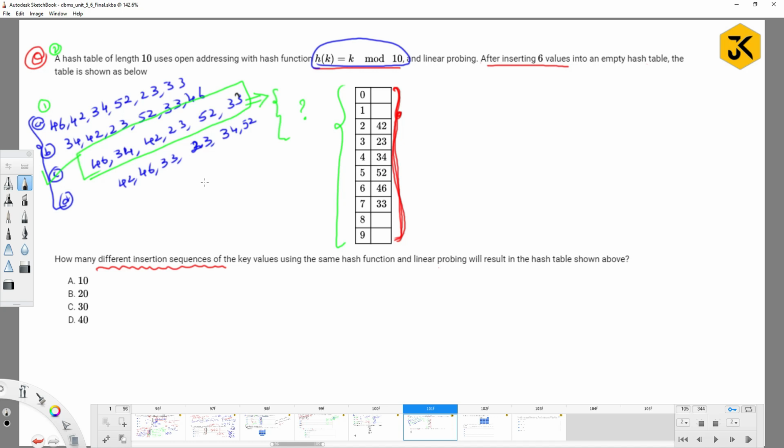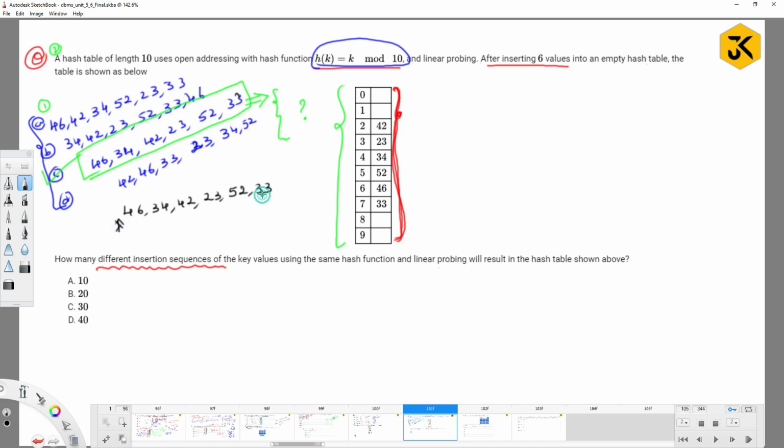Try to observe. If the data is like this: 46, 34, 42, 23, 52 and 33. For example, if I move 33 to the first position, will the output change or not? Yes. So I should not change 33.